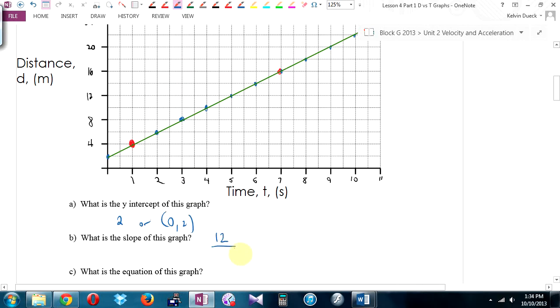What's the run? How far to the right is my furthest point? Drop down and read. What's it say? 7? Here? 6? There's my slope. Or in lowest terms, Dane, what is 12 over 6? I know I caught you zoning out, so I picked on you. Keep going. And then you got to go 2 over 2. There you go. And you'll notice if I did it just by counting, it would have been 1/2.